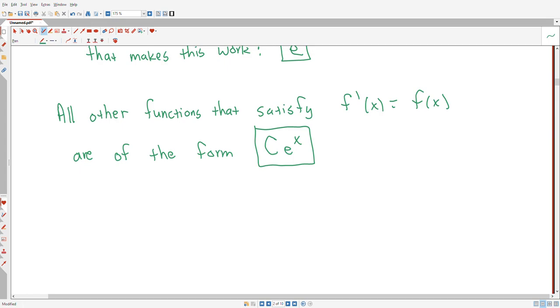So I want to be clear. This is what I'm going to call an answer to this first unanswered question: why is the derivative of e to the x itself? And I want to be clear, this isn't a rigorous answer. Basically, my answer said, if you think visually, the functions have to look like some kind of exponential. And then, to avoid getting into the details, there is a magic choice for the base that tells you which exponential makes this derivative formula true. And that's as much of an explanation as I'd like to give.